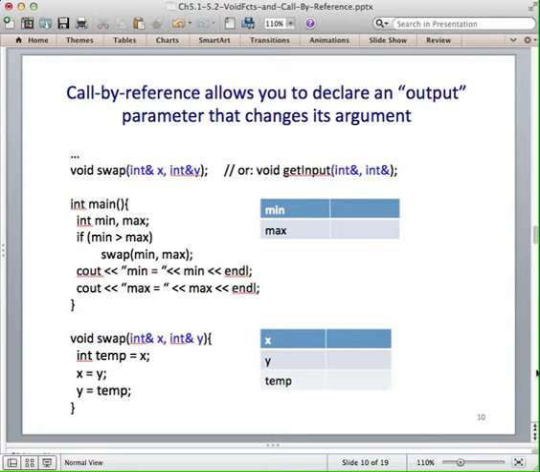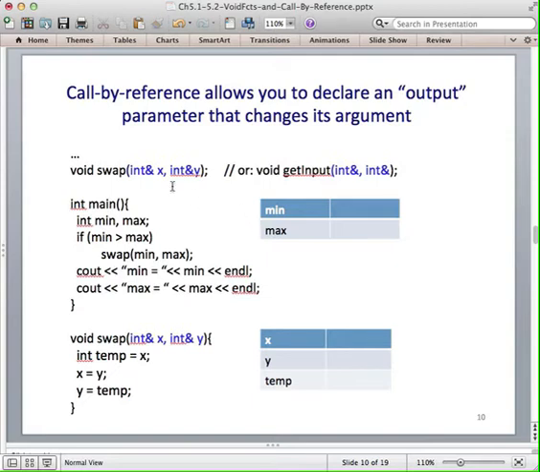So the solution that the C++ developers came up with was this concept of an output parameter. An output parameter can change its argument. So the name that they gave to an output parameter was call by reference. Yes, it would be much nicer if they just called it an output parameter, but they didn't.